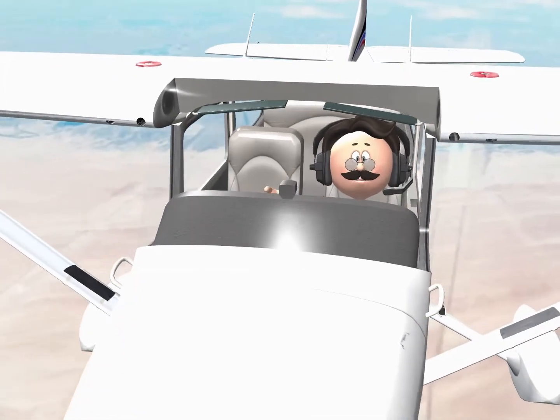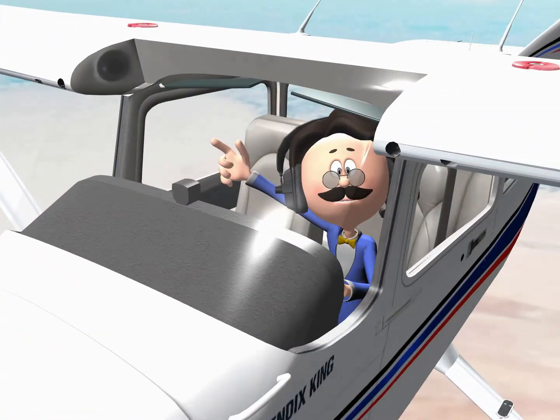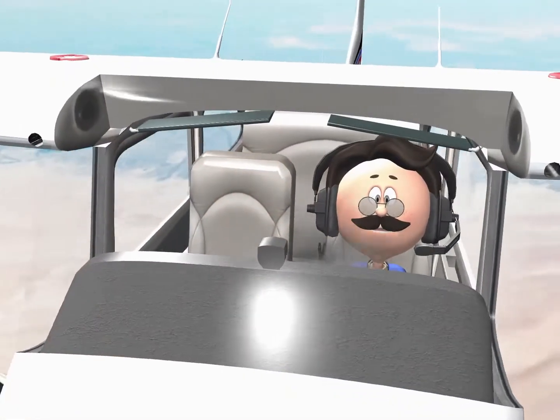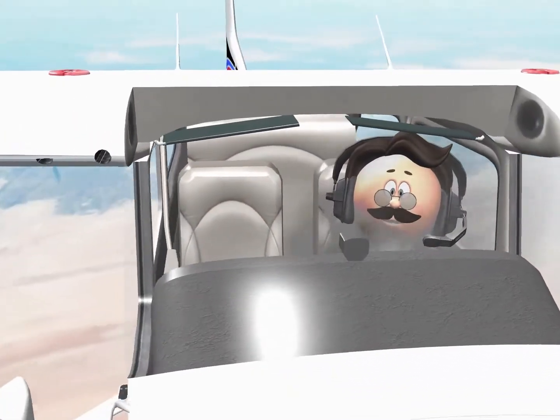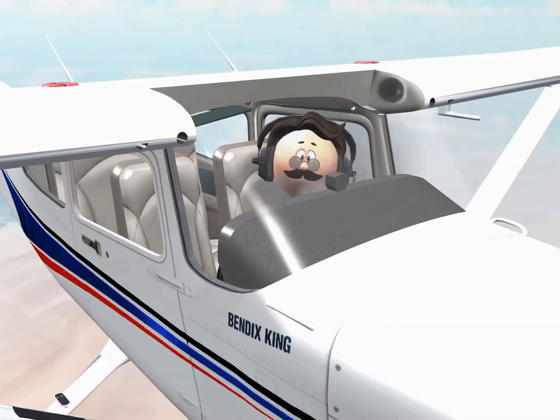The second thing you do is to close your air vents to make sure that none of the smoke and the toxic effluvium gets into the cockpit. The third thing you would do is turn off your master switch if it's on. It's entirely possible that your airplane's avionics cooling fans take air from outside the airplane, as most do, and pump it over the electrical equipment, meaning those avionic fans might pump smoke into the cockpit.